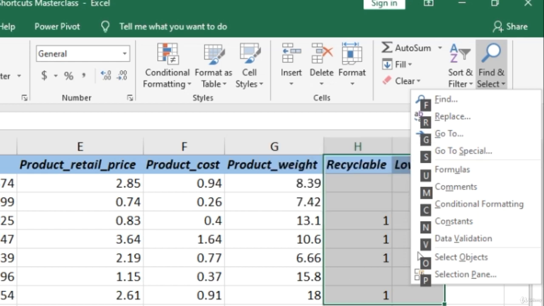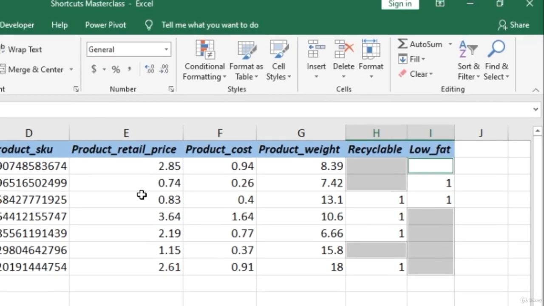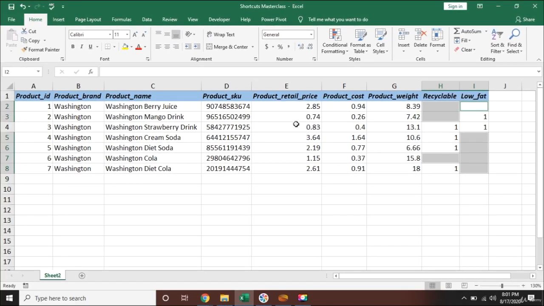Here I will press S, and you can see that my Go To Special dialog box has been opened, and with all the different functions available, Excel has given me a tooltip, and that is one letter has been underlined. So I need to go to blanks here. What you need to do is press the Alt key, and then you can see that for blanks we have to press K. I will press K now, and I will press OK. So you can see all the blanks have been highlighted. I will press 0, and then I will press Control Enter, and my function has been completed.